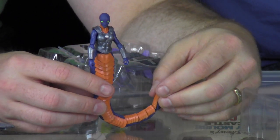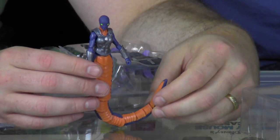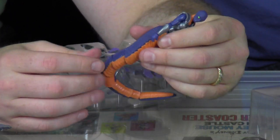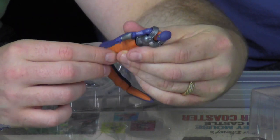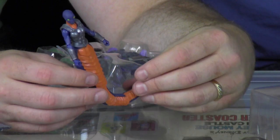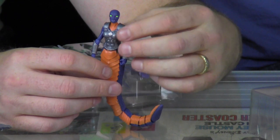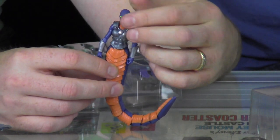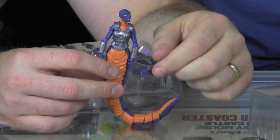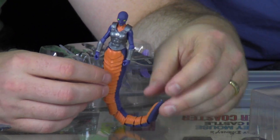Yes, the Illini Gorgon. And of course, if you haven't got a Gorgon yet, if you're going to buy any figure from this line, I suggest you buy a couple of the Gorgons, because they're simply some of the most stunning designs of action figures to date, I think. Just the way the ball joints work, the way the skin hides the ball joints. It's pretty stunning. People have found ways to lengthen the tails, which is kind of cool. She's pretty, all this orange and purple on her. That face is a face only a mother Gorgon could love. I kind of like that face better than the other one. The open mouth striking face. Yeah, I think it's a really cool look.